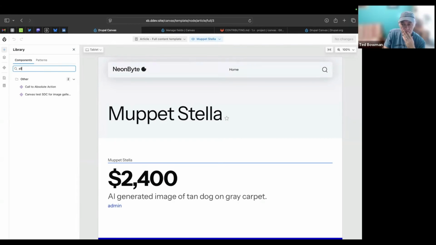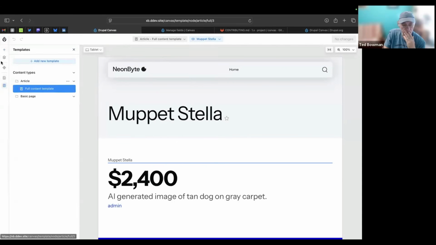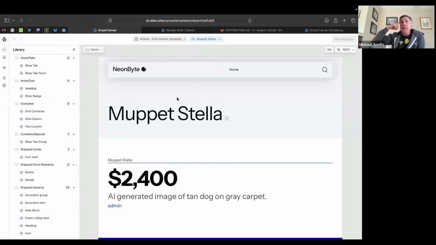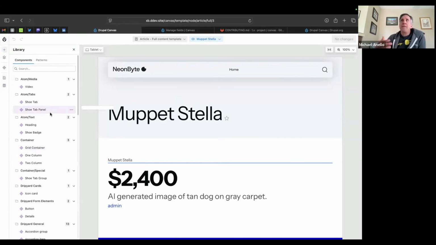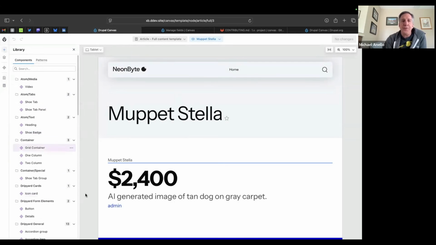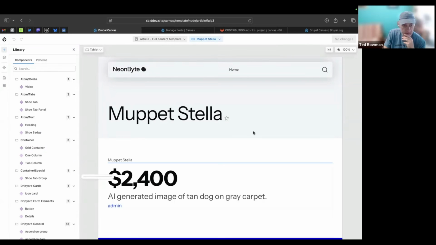Even when they get to here, knowing in the back of my mind, okay, I've got a body field that I want to drop underneath this. It seems to me like, again, this is just me talking, I'm going to be looking for some type of text or formatted text component to drag over and then link back to the body field. That's how it would work.